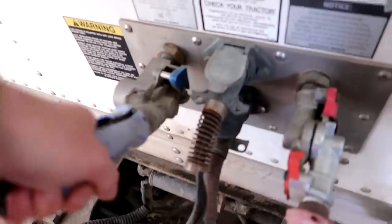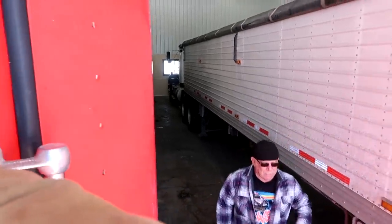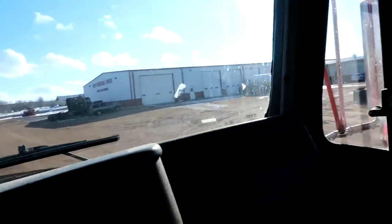The problem we're having with this truck — when you're backing up, the traction control kicks in and it doesn't let you back up. It locks on a brake or something. I just know it cripples the truck in the yard. We couldn't figure it out, so we're going to take it to the shop. I'm guessing it's not major — it's mechanically on the outside of the rear end. They'll figure it out. Different shops do different things.